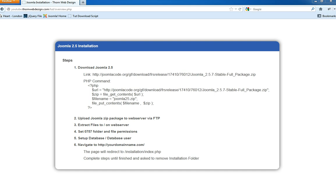Today we're going to be talking about installing Joomla 2.5 onto your web server, be it a live one or a local one that you're running at home, be it for development purposes, for learning purposes, or actually putting your own website online. It's not particularly the most difficult task to do, although you do need to know a couple of things, what you're going to do first of all.